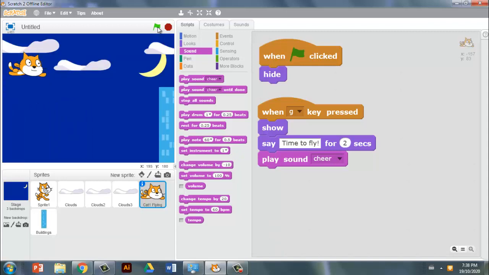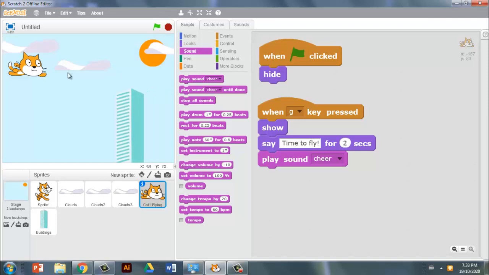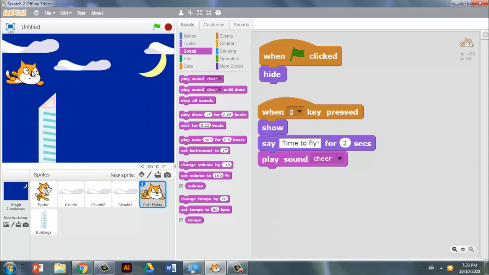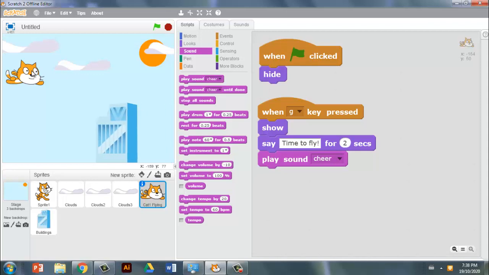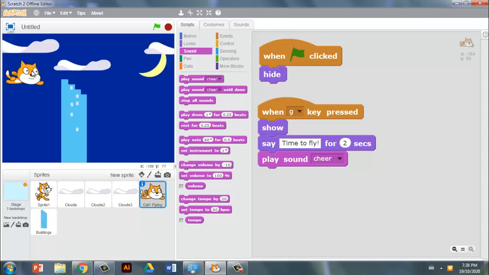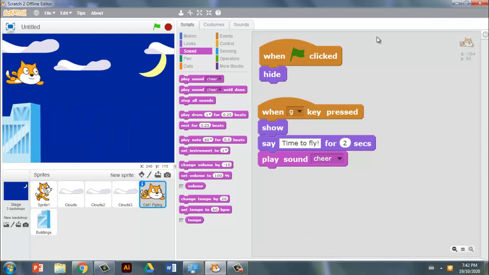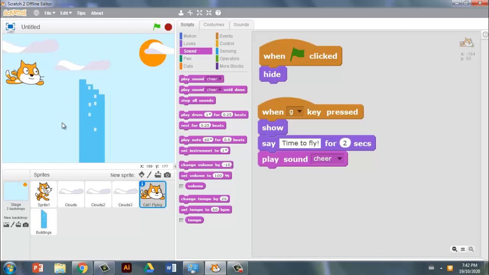it's almost done. Except one thing, like remember when I pressed the up and down key? And then the cat moved up and down and up and down. Like, I want to add that too, right? So let's go ahead and add that right away. But wait, look at that right now.